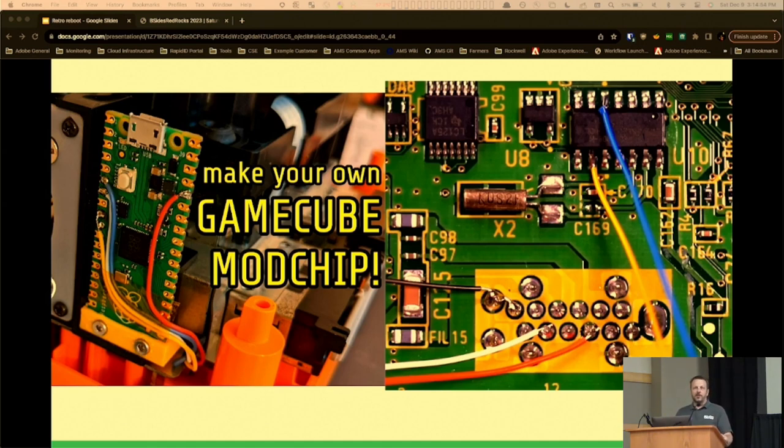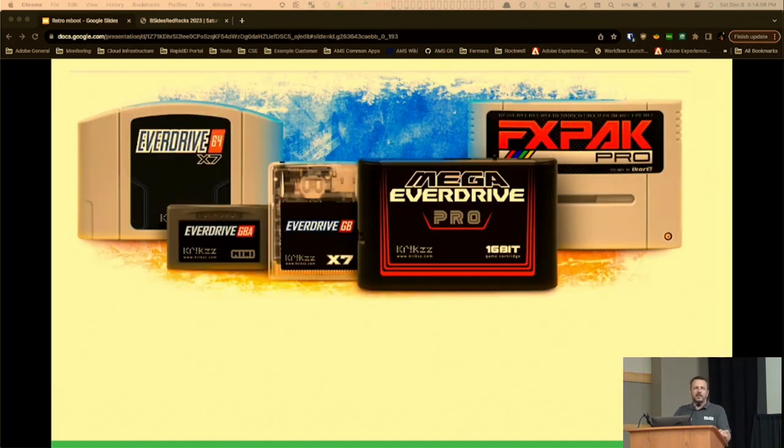But what about our Super Nintendo and our Genesis? The other two I play a lot. And so we use things like this. These are made by a guy named Krikzz, and he makes flash carts. These flash carts are extremely high quality. They will play your Super FX games. The Genesis one will play your 32X games, your Sega CD games, all off the flash cart. But they're not cheap. The good ones, like this FX Pak for the Super Nintendo, are like $200, $250. Same with the EverDrive Pro.